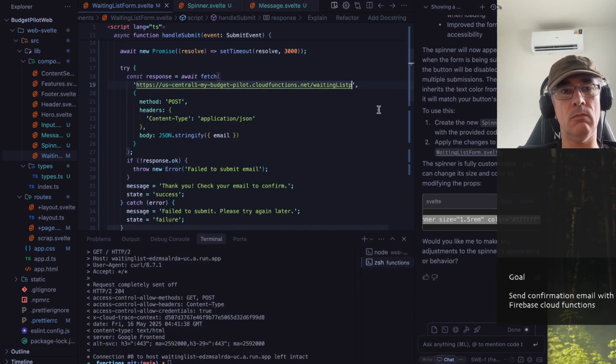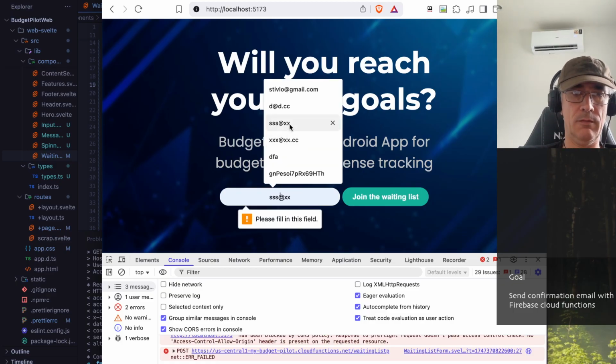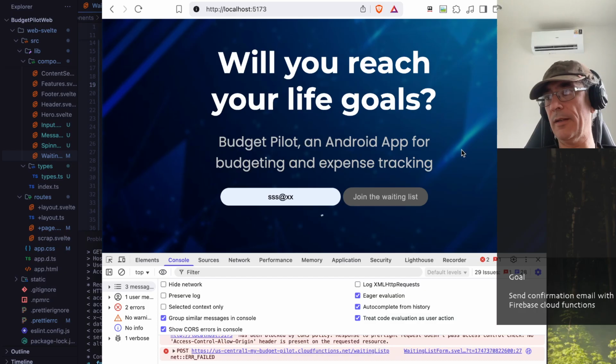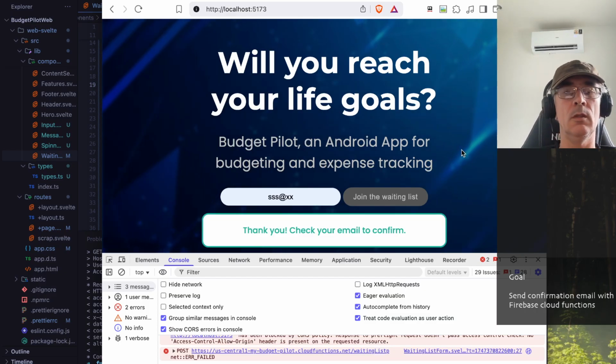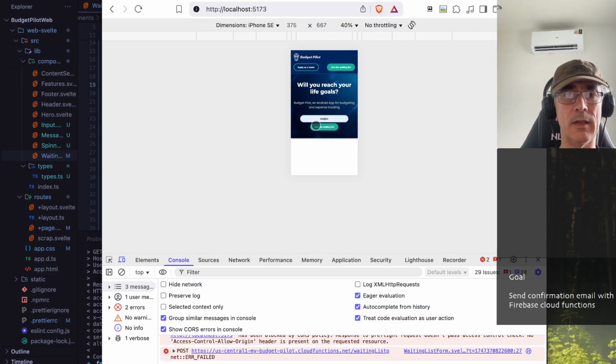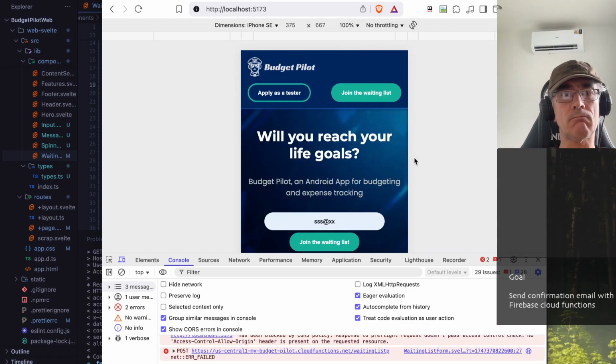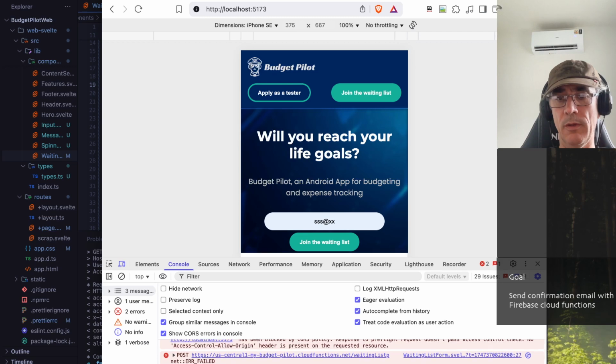And now, if I go back, put it correctly, it works. Yeah, it works if I put something that looks vaguely like an email. Oh, that's fantastic. So all the front end part is great. The only thing I want to check is mobile phone layout. Ah, that's a zoom level. Okay, that's what our mobile phone will look like.